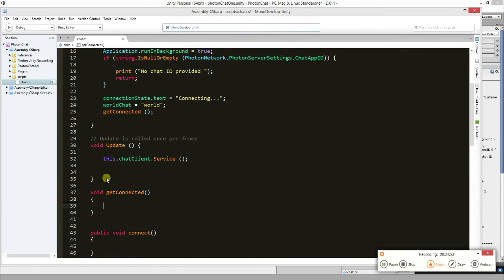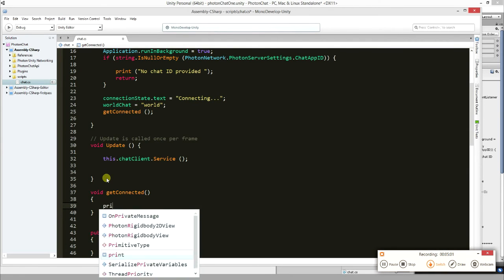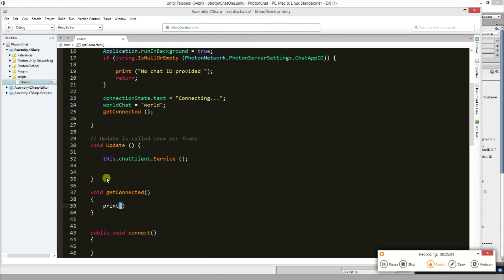So we are in this function. We are going to do a few basic things. We'll just print "trying to connect" so that we know what's going on, and that we are already in the get connected function.